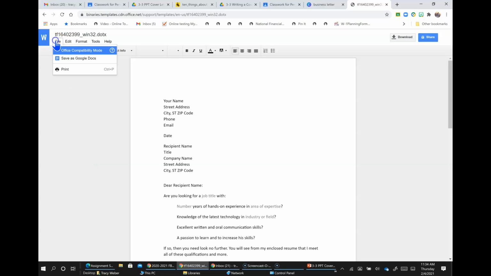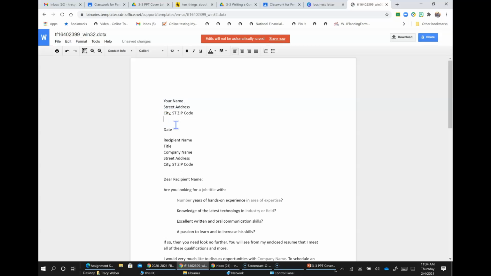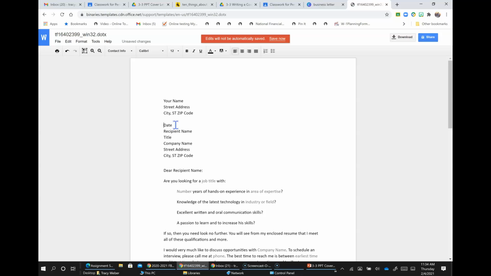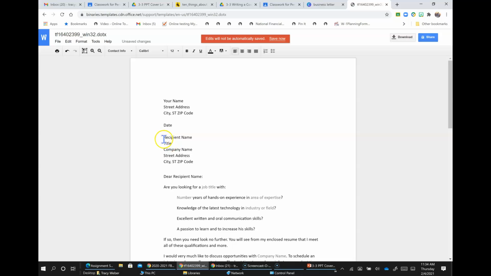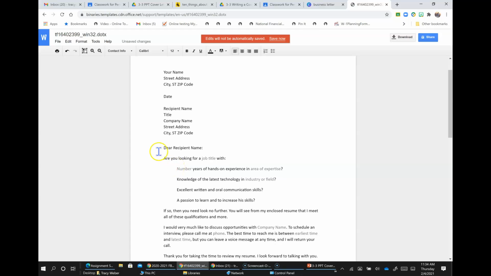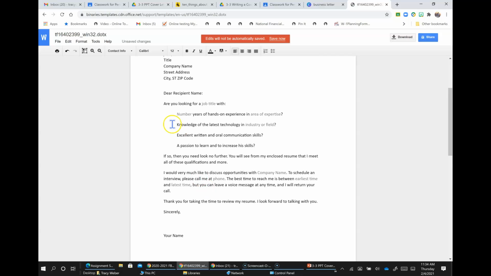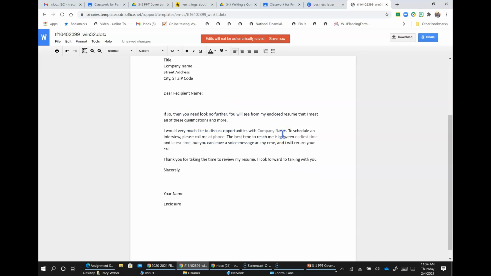Okay, and then I'm going to go File. Well, actually, it looks like it's going to let us change it. So go ahead and type in your name. I would exclude the phone number and the email. Remember, we want a blank line between sections. Type the date out as instructed. This is who the employer you're sending the letter to. Here's the salutation. Do that as instructed. And then right here for the paragraphs, just ignore, delete this, and type your first paragraph.